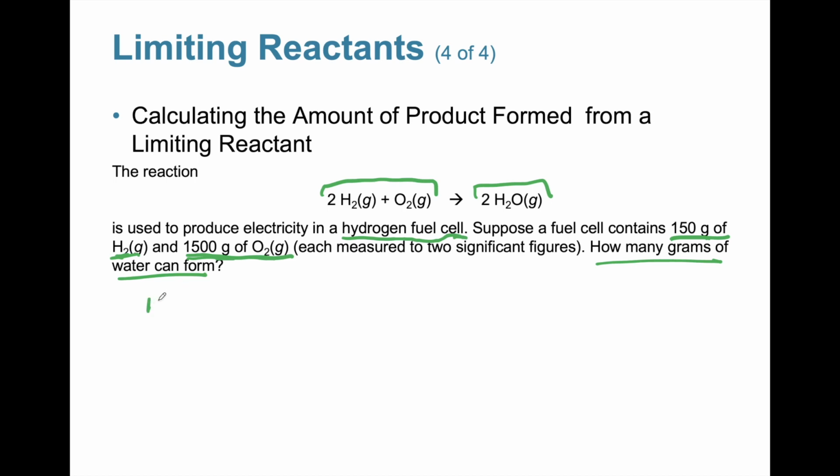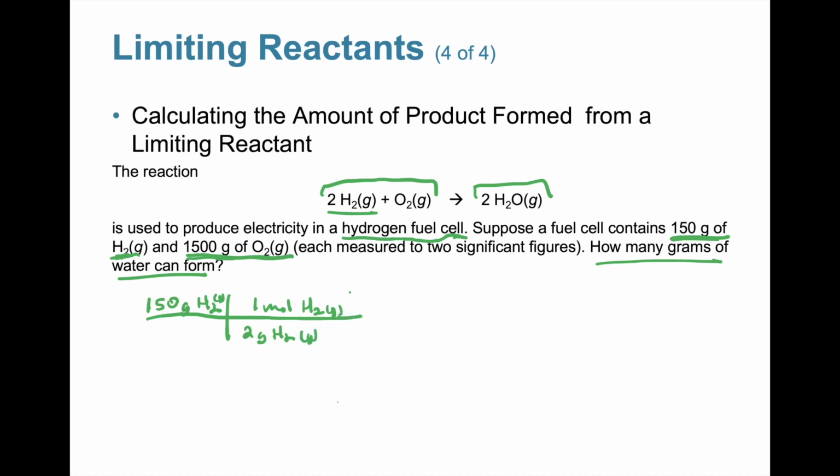So we'll start with hydrogen because it's first in the reaction. I have 150 grams of hydrogen gas, because it says right there 150 grams of hydrogen gas. I have to convert that to moles, so I know that there are 2 grams of hydrogen gas for every 1 mole of hydrogen gas, because hydrogen is 1, and times 2, because there are 2 of them there, is 2. And again, I always forget to do my states, so don't forget to put your states in there too. It just helps you remember things.